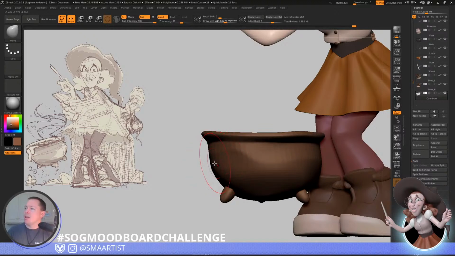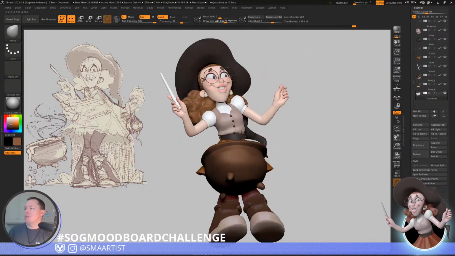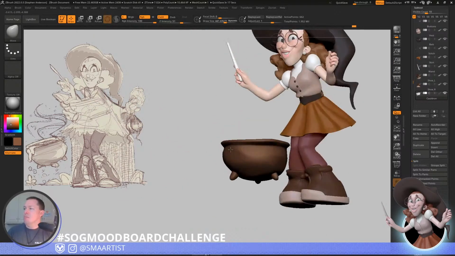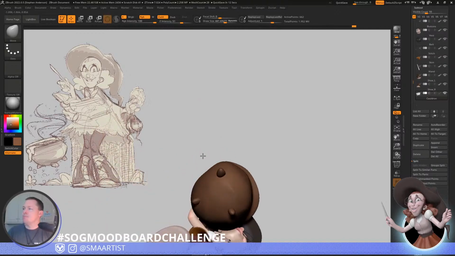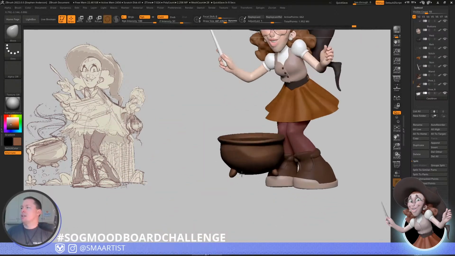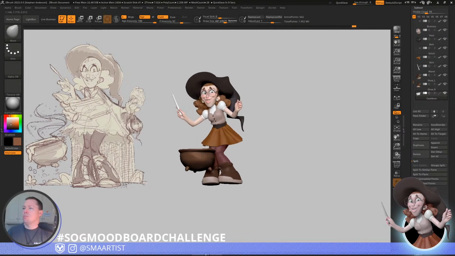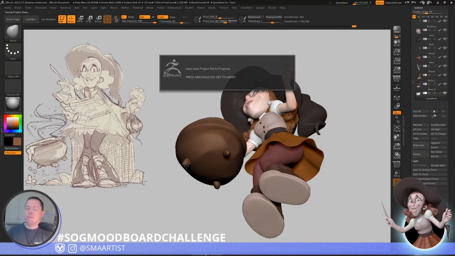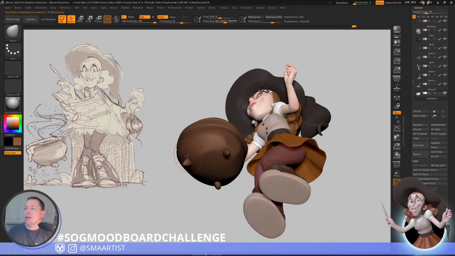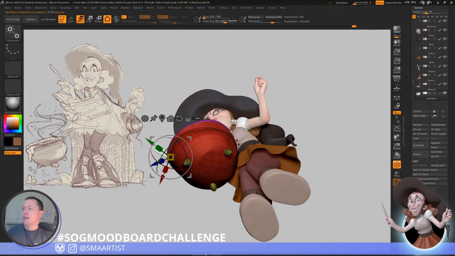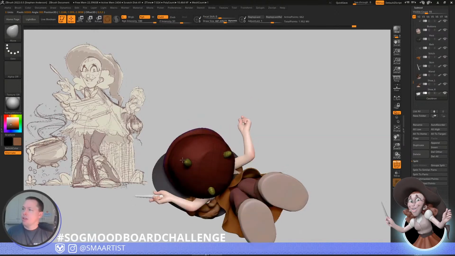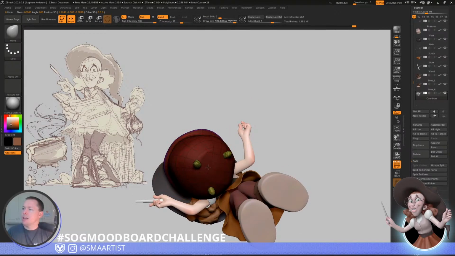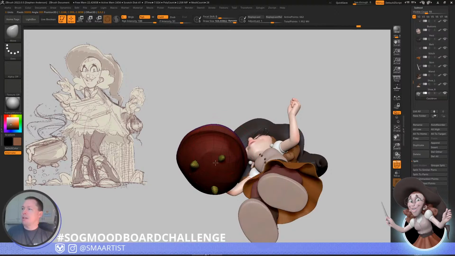Although one thing, let me just pull that around a little bit so that it has a little bit more of a peak to it right here. I feel like that's a little bit more interesting. I feel like the feet of the cauldron are a little bit far out. I kind of want to unify them down a little bit further on the base, so I'm going to take them and move them down quite a bit.